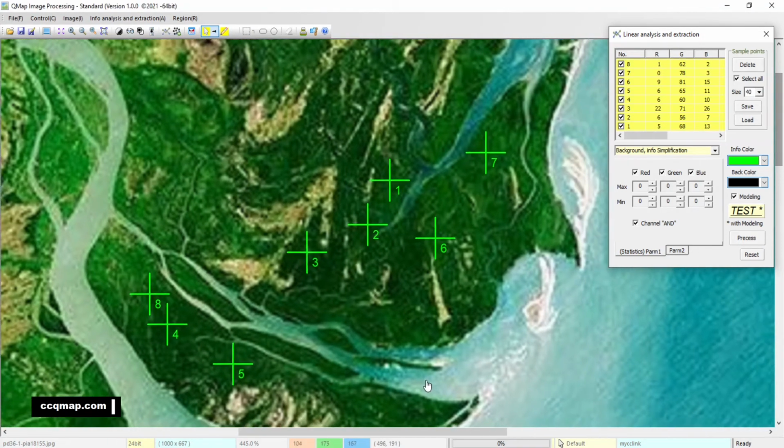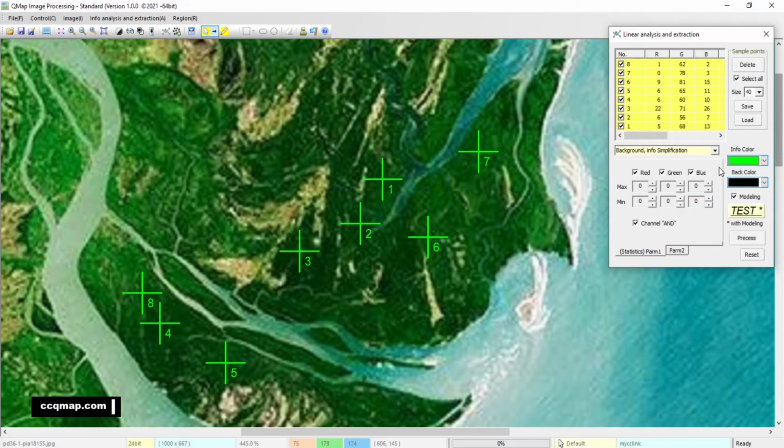After we select these sample points, they will be shown in this yellow area with their details. So at the left side we have the sample point numbers, and then we have their RGB red, green, and blue values, and their location X, Y in this image, and the file name.